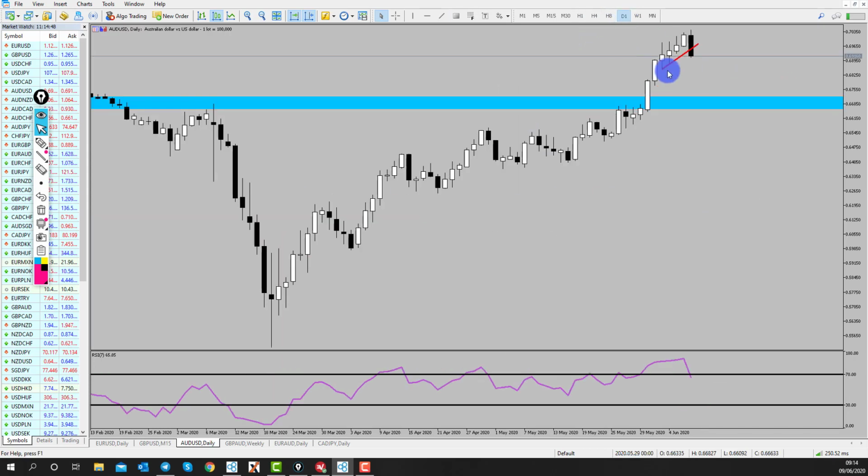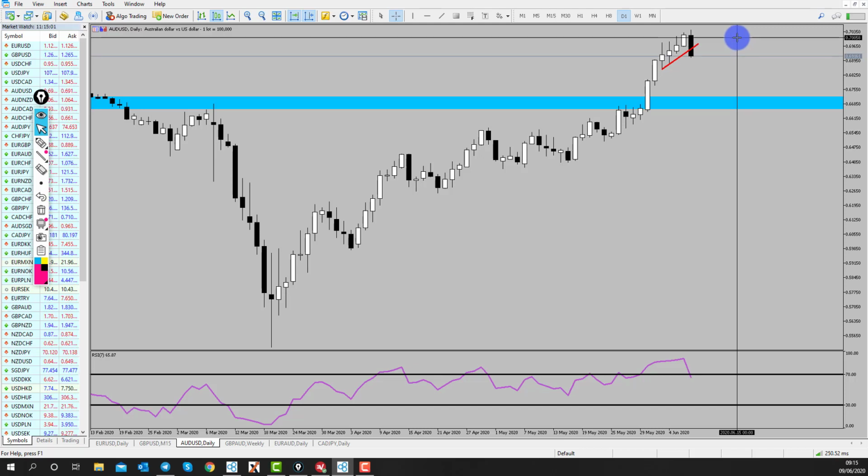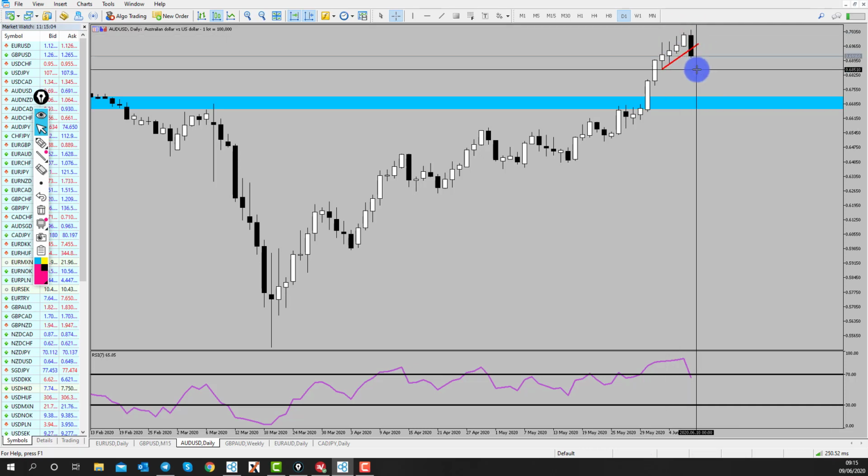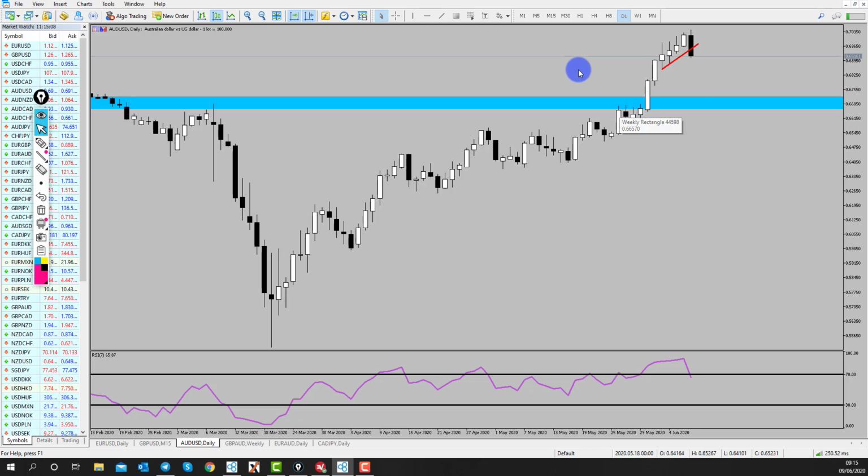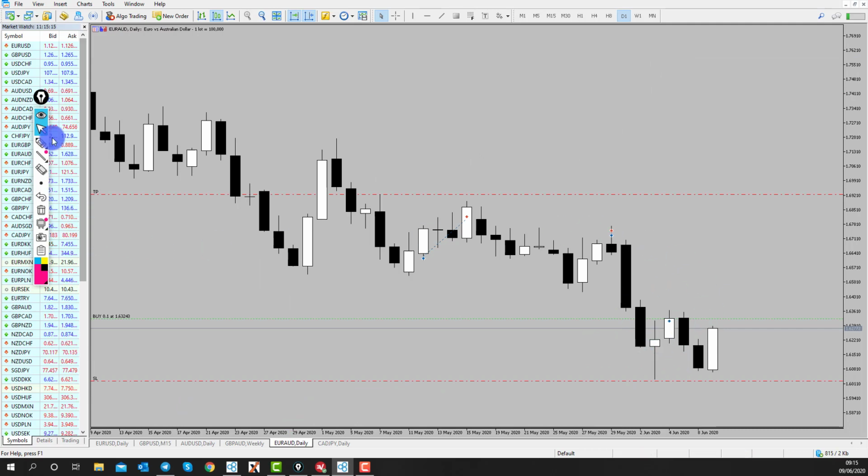If we look at the daily time frame, we've got a really nice bearish setup currently. It's obviously a long way to go to the close, but price looks to be pushing to the downside. It's at that key 0.7 area as well, where the market seems to like to bounce off. It looks to me like Aussie US dollar could pull right back down into this previous structure high here, which suggests that the Australian dollar is going to weaken further. So Euro Oz for me is still looking good.